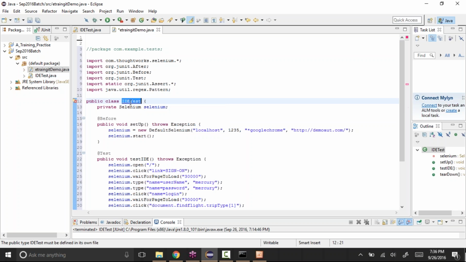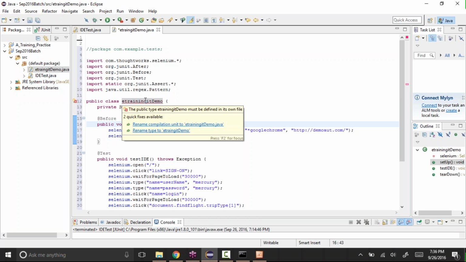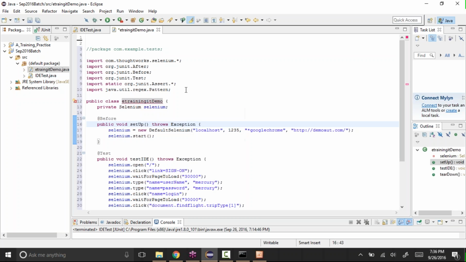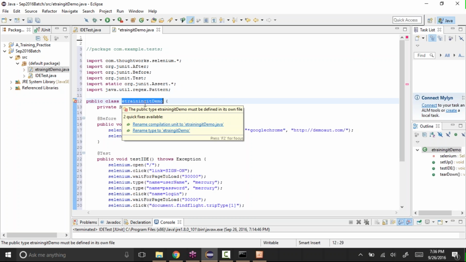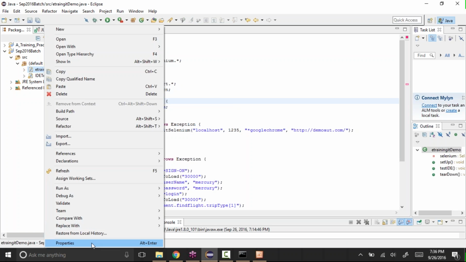I gave the Java file name as eTrainingITDemo.java, and here it is IDE test, so I need to change it to eTrainingITDemo, like this. Again it gives an error. Oh, the spelling is wrong actually, so let me copy it from here.